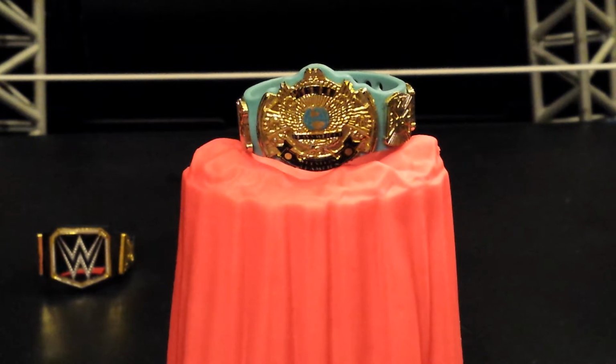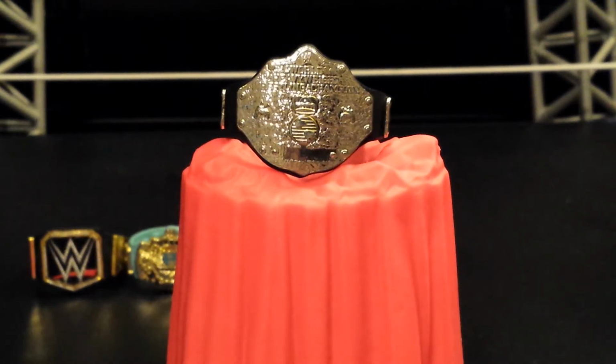So, yeah. Next one is one of my favorite belt designs in wrestling, and it is the big gold belt heavyweight championship. I believe it was in WCW, and then it came to WWE. Then they retired it, which I want them to bring back and replace the god-awful Universal Championship, but that's just me. But, yeah, I believe this one came with the Elite 13 Dolph Ziggler.